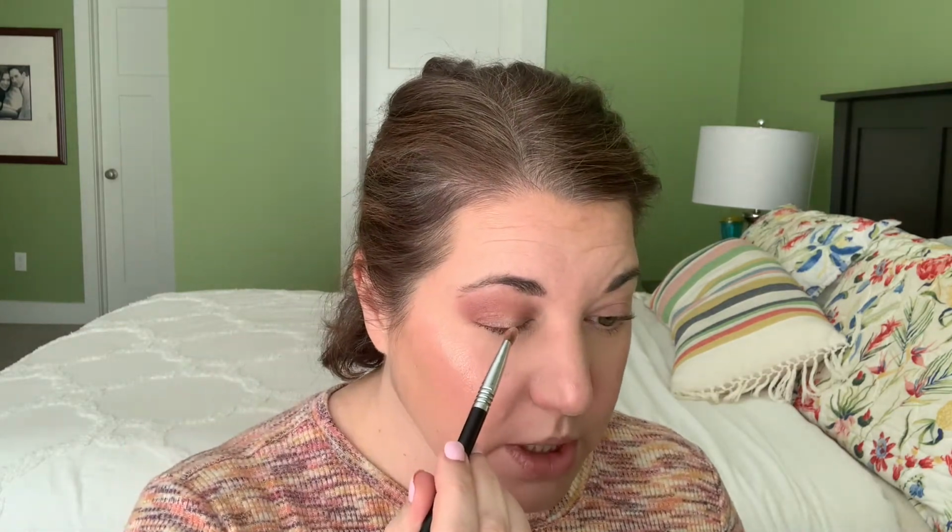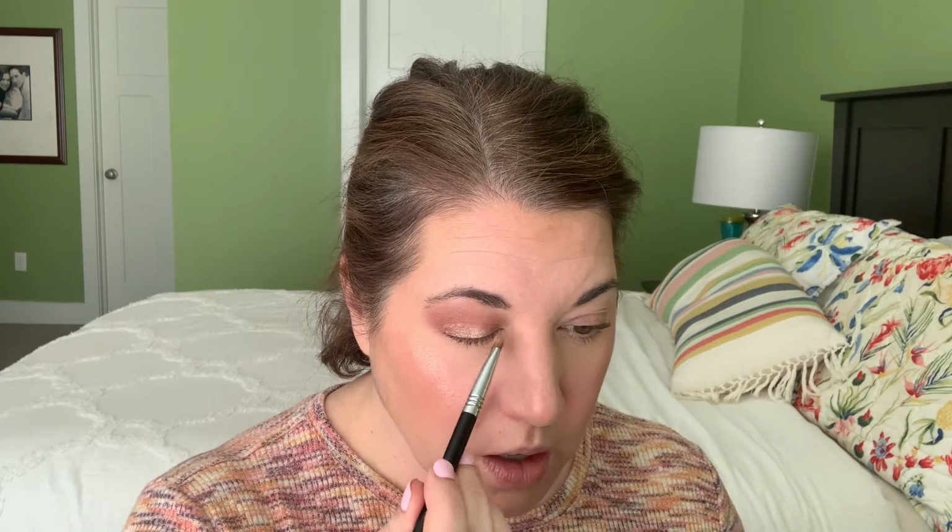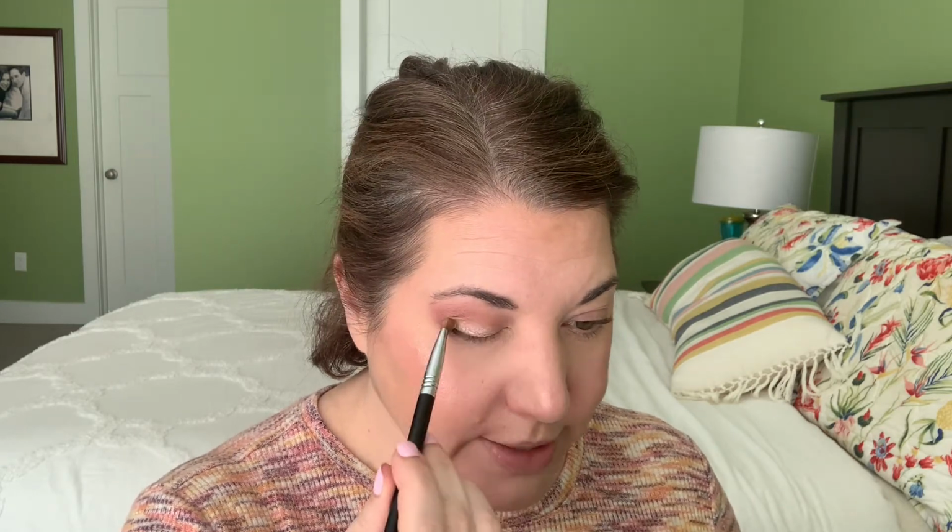So I'm using a lid brush. This is the Sigma Eye Shading E55. I use this as a lid brush. And I'm just gonna get this on. It's got a little creaminess to it. Again, knock off the excess. And I'm just gonna place that on my lid. I start in the middle and then work back and forth.